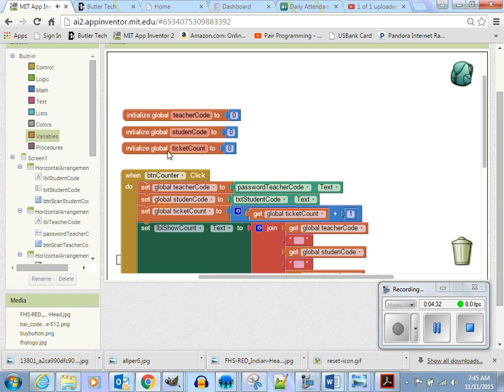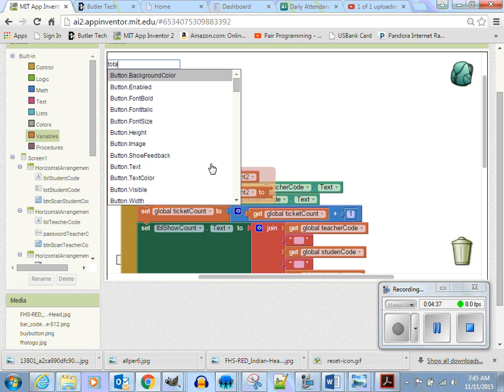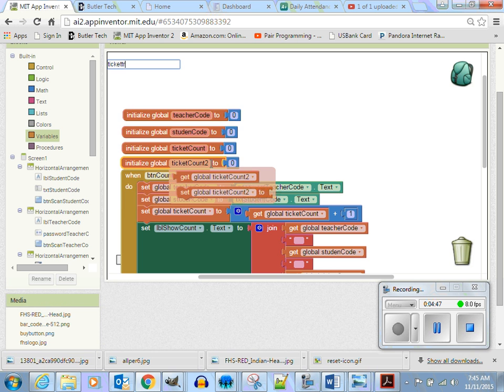Actually, let me just do this since there's so much alike. I'll just go in here and say total tickets. Do you guys like total tickets or ticket total? Ticket total? Okay, so I'll call it ticket total. Once again, I want to make sure that I'm using lingo that you understand. Remember, you can't program what you don't understand, but if you understand it, then anything you understand, you can program. Okay? What happened there? Nothing. Ticket total.